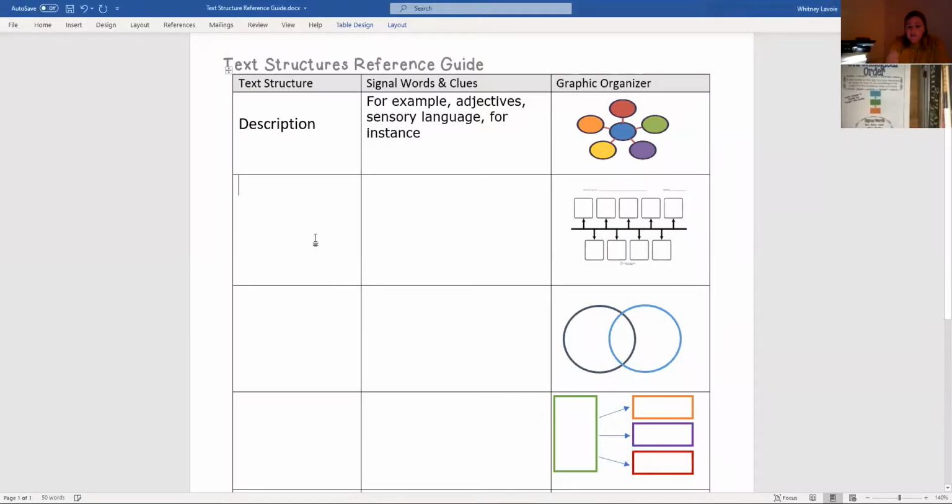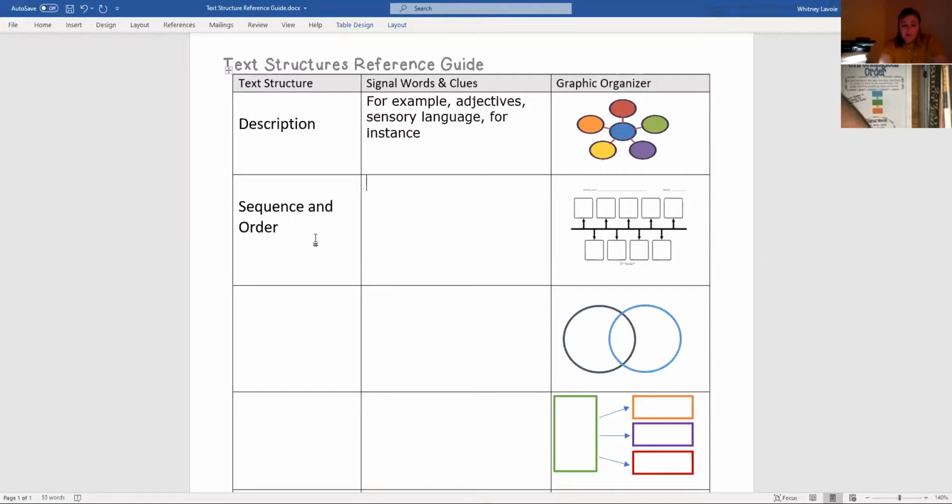Okay, so let's go ahead and add this one to our outline. So remember, if I'm going too fast, you can always pause the video and replay. If you need to pause it so that you can get this information into your outline, go ahead and do that too. Okay, so for the sake of our outline, we're going to call this sequence and order, or you can put chronological order. They all mean the same thing, but you'll see this word sequence a lot.